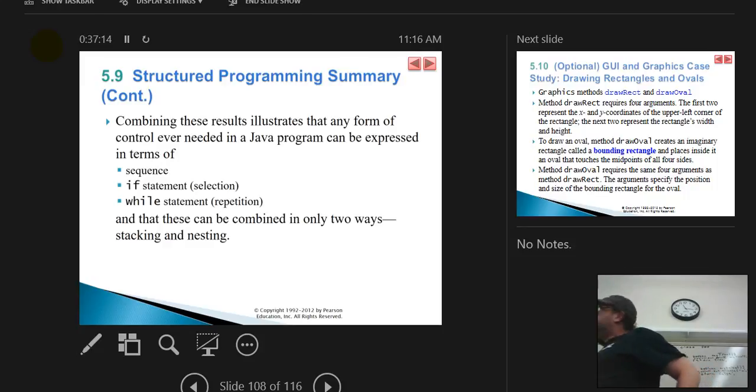If we combine these, we can express any Java program in terms of a sequence of doing, and when I say sequence, I literally mean like this. Bool A equals true. Bool not A equals not A. This is sequence. All sequence really means is we've got a statement on line 1, then a statement on line 2, then a statement on line 3. We're just going down in order.